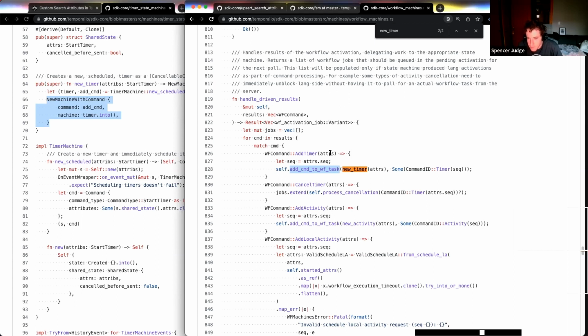And we get the machine out of there and we have to create a little ID for it. And what you're going to need to do for the Upsert search, oh gosh, such a mouthful, for this thing is basically exactly the same as what it looks like here in new timer, right? We're going to make a new Upsert search state machine, and we're going to put it in the current workflow task. It's going to get some ID and Bob's your uncle. That's basically it.